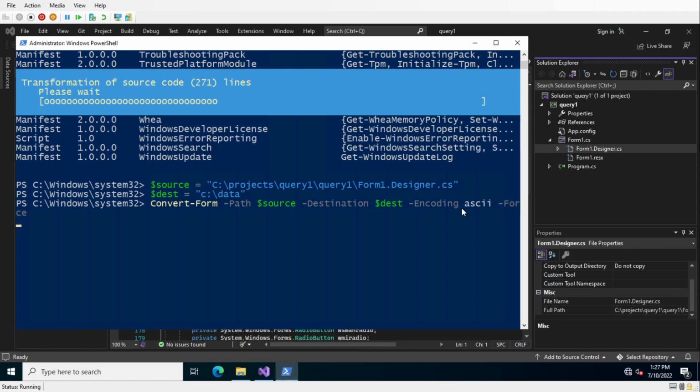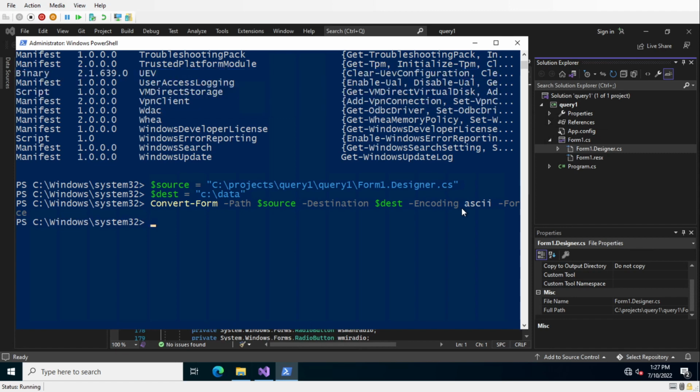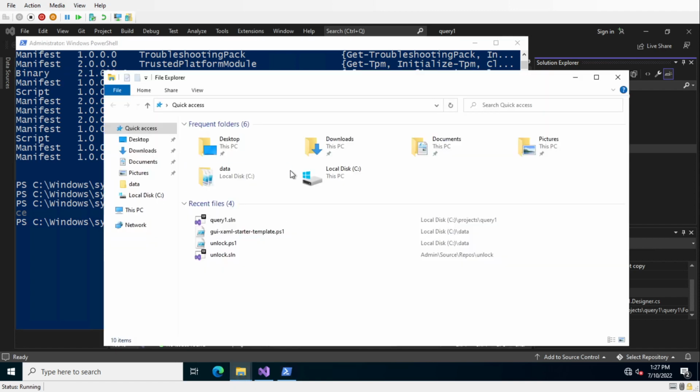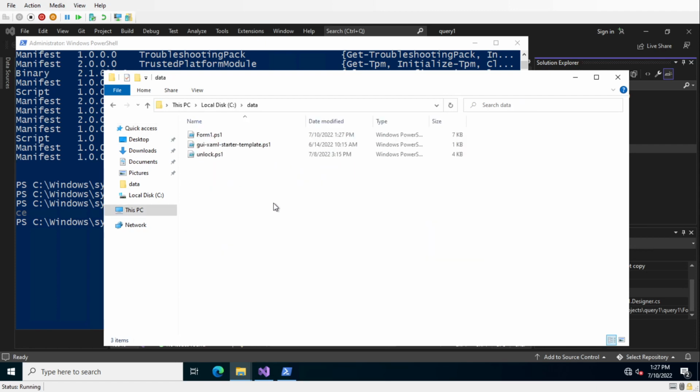Run that. Okay. So now if we go look at that C:\data folder, there's form1.ps1. At this point, you can rename it to whatever you feel like. Maybe helpdesk query tool, something like that. And that's going to be our starting point to work with.